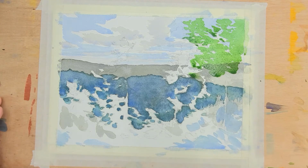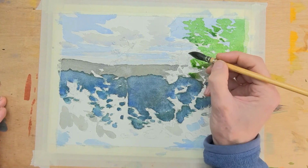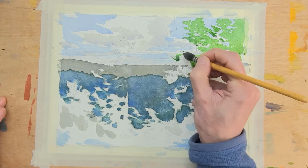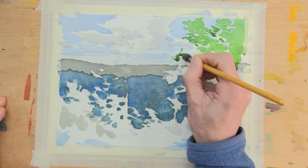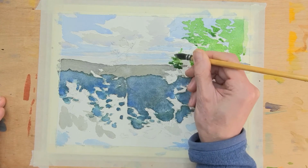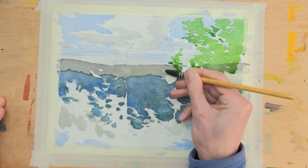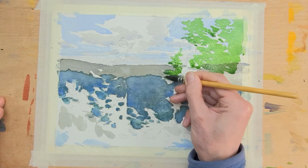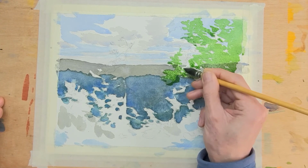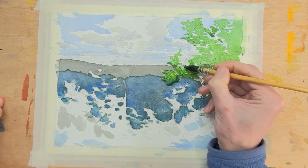So this green will be very transparent. You'll see all the background and the different values coming through, but near the end of this painting we're going to be doing a darker glaze over a lot of that, so you're not going to see the horizon line, or a lot of that very far right side will just almost be a black kind of value.